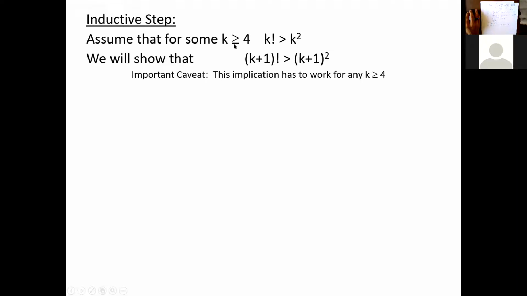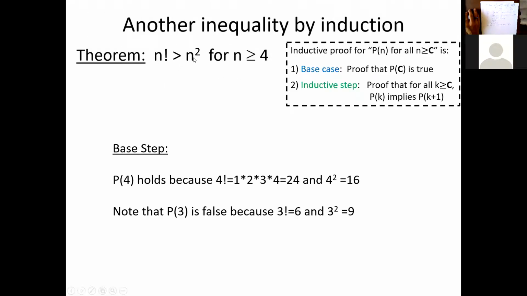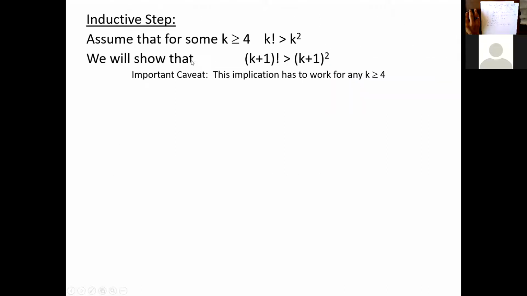So this is the inductive step. The inductive step has to instantiate this predicate. It has to show the following implication, that if the predicate is true about k, then it's true about k plus 1. The predicate is that a factorial is greater than a square. So what we want to show is that for all k greater or equal to the threshold constant, if the factorial of k is greater than the square of k, then the factorial of k plus 1 is greater than the square of k plus 1. And I can and will use the fact that my k is greater than something in some of these steps. So now the border condition will come in explicitly.